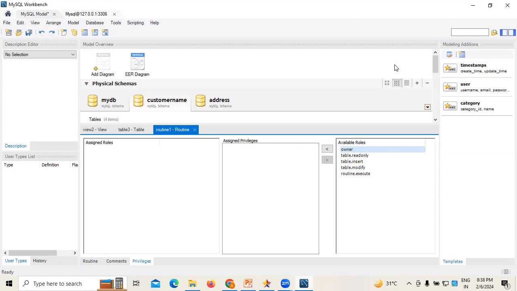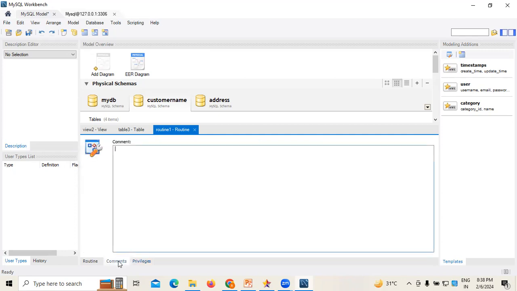But table insert, yes, inserting the table data. If you want read only, that can be given to the users, whoever the users we have. We can give it to those users, that's not an issue. But modifying the tables and everything has to be provided to other people, whoever needs it. For them, we have to provide it. So assigning privileges, all these things we have to perform.